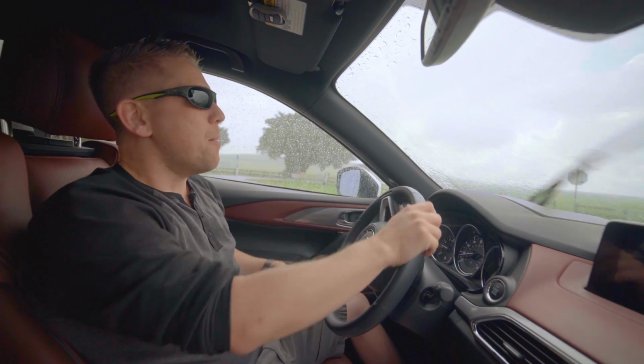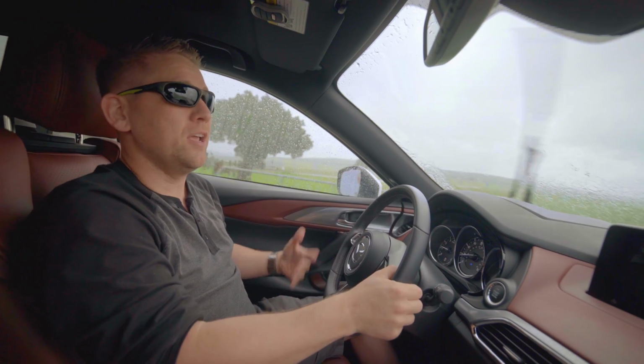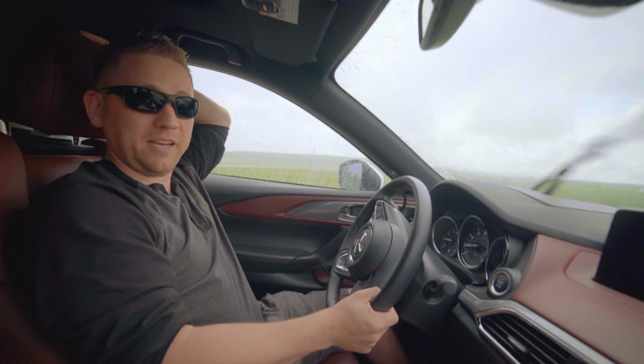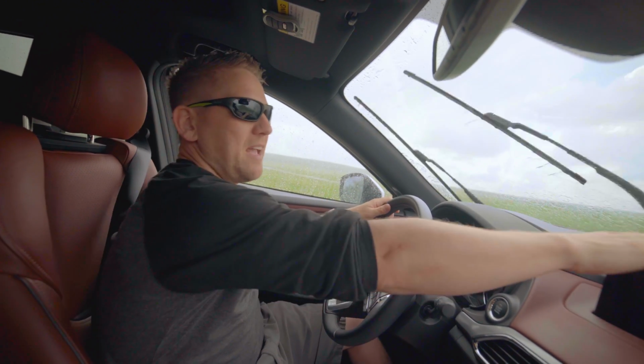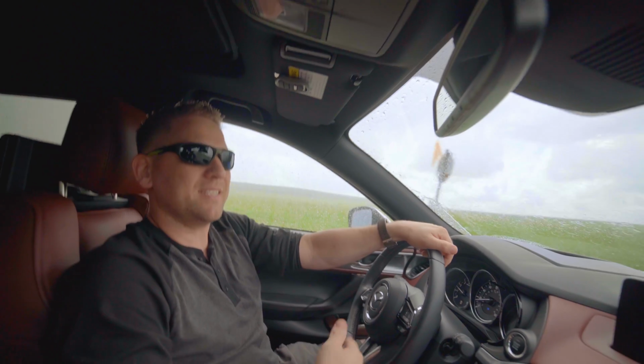fix in the future. Maybe turning this into more of an integrated system as opposed to a dealer-installed option could be the solution, like putting the DVD players in the headrests, making it work from this navigation or the infotainment system. That would be great. So all those would be great improvements to see in the future.